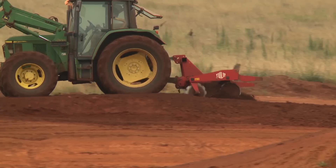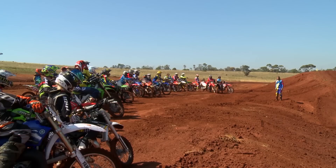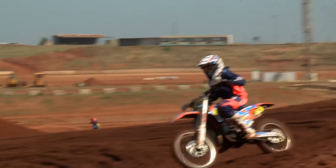It's been ripped really deep, a lot of water's been put down, which creates some really deep ruts. We've got a wide range of riders here from beginner right the way through to advanced, and we're going to hopefully get them to improve just a little bit by the end of the two days.